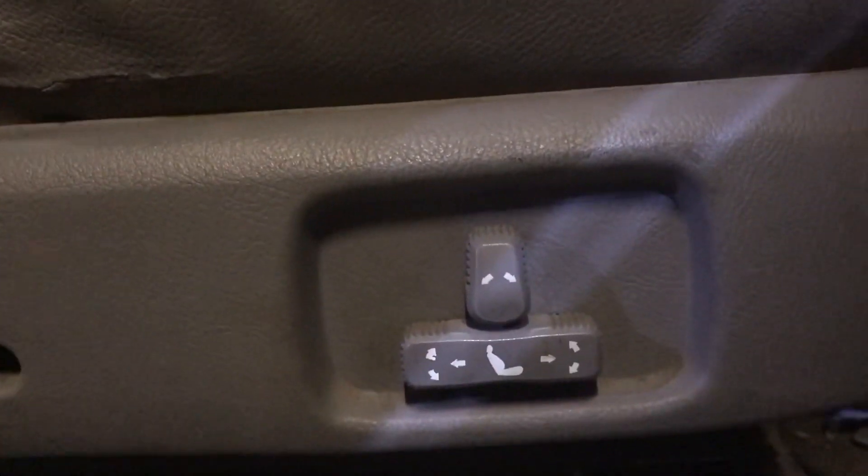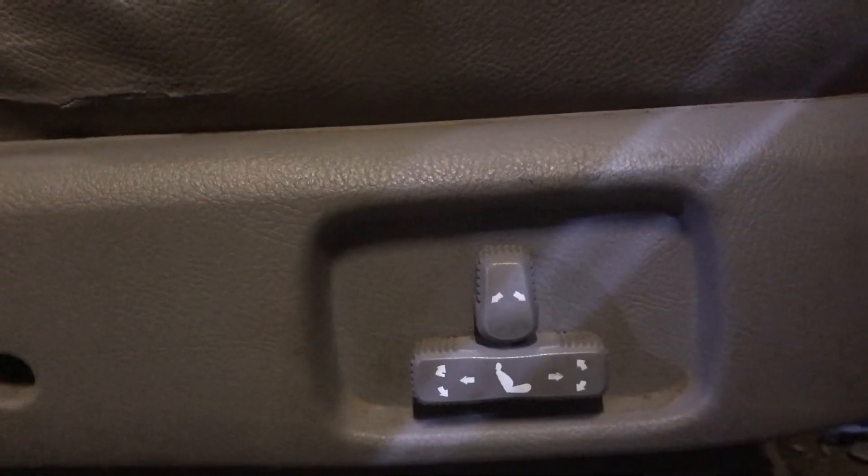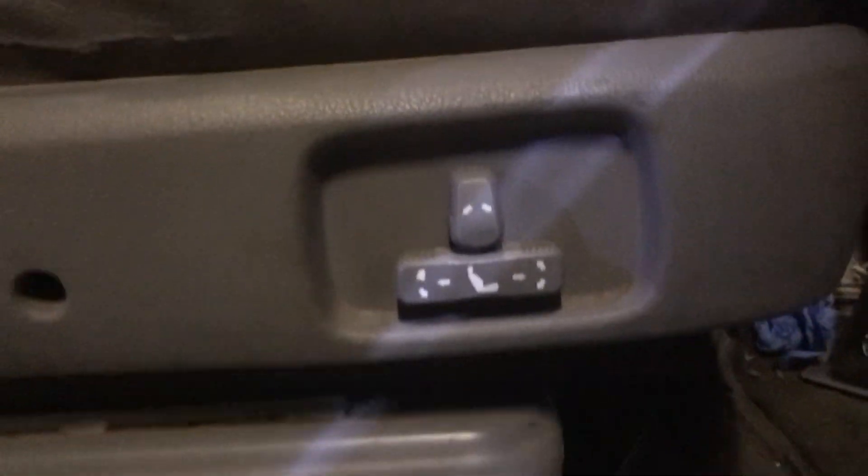So how do you actually wire it up and what did I do to make this work? I wanted to wire up these seats so they'd be like OEM seats — they'd have power when the key is on and no power when the key is off. It would also make it a lot safer.